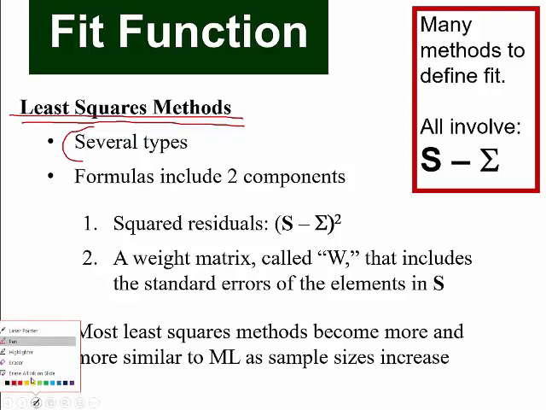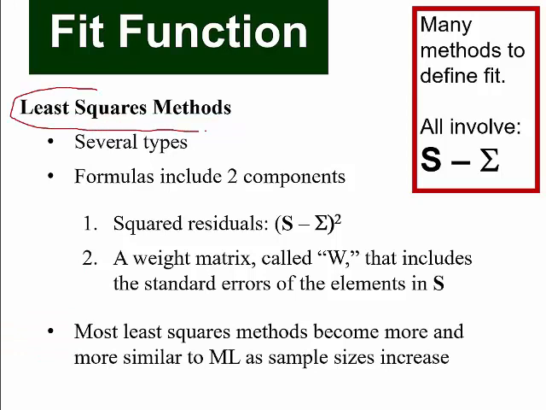So first I want to give you an overview of what is, in general, least squares methods for estimating a fit function. And then I'm going to talk about one specific type of least squares method that will work very well for ordinal items. So if I have a questionnaire and my questionnaire is comprised of items, each item is rated on a scale, maybe it's a 5-point scale or a 7-point scale, I'm going to talk about a method that will work very well for dealing with those types of items, which is, if you're doing confirmatory factor analysis, more often than not, you're probably doing it with a questionnaire that has ordinal items. So this will be very important for doing confirmatory factor analysis with questionnaires.